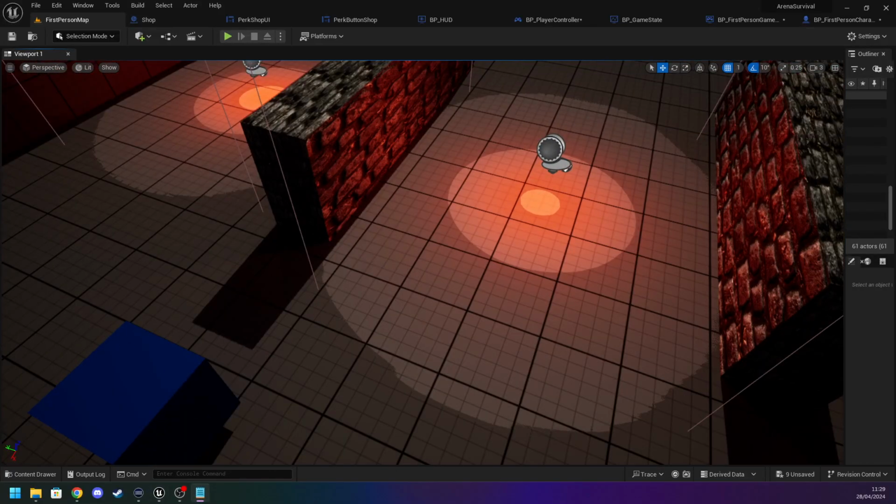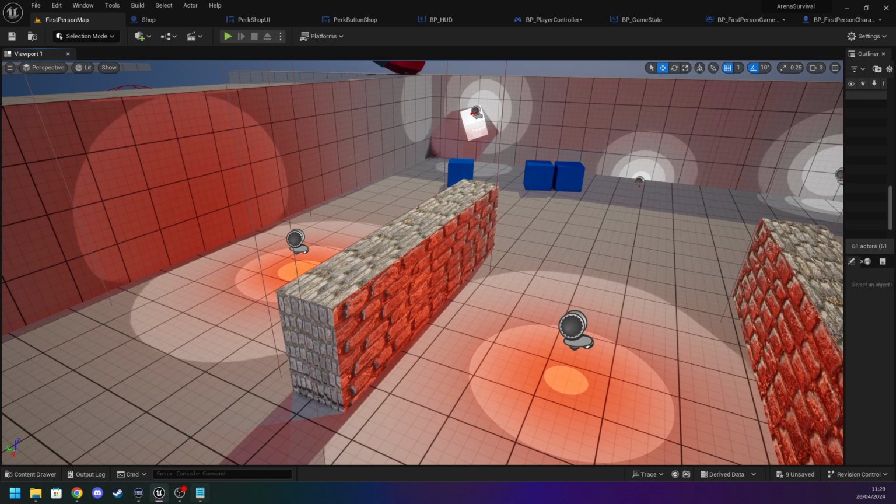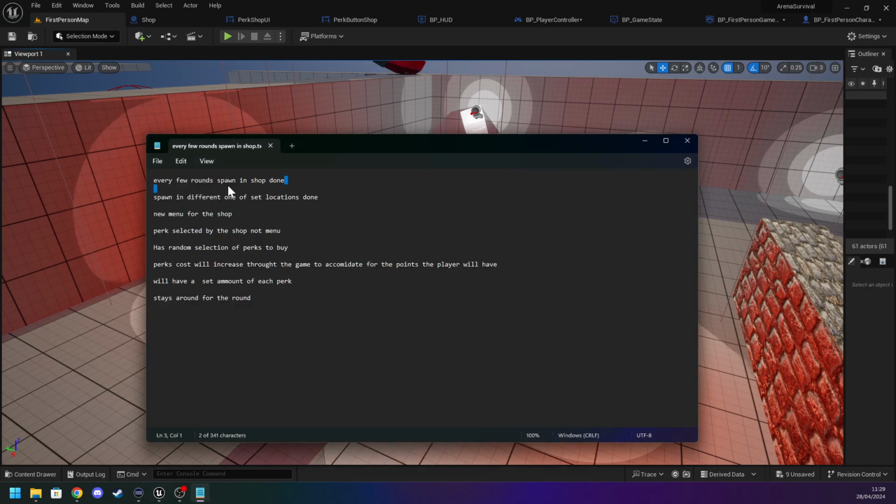So is there anything else we really need this to do? So we've got it every few rounds. That's done. The new menu for the shop is done. Perk selected by the shop, not the menu, is perk selected by character now. Player, done. Has random selection of perks to buy, done.